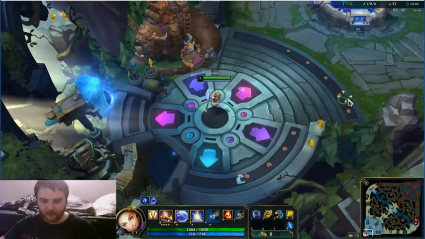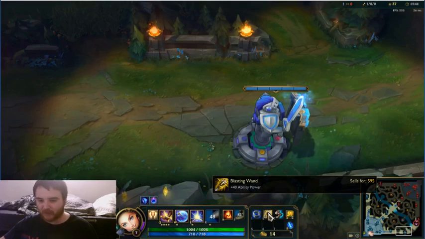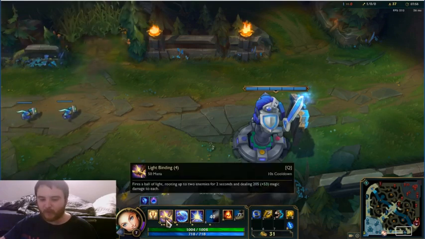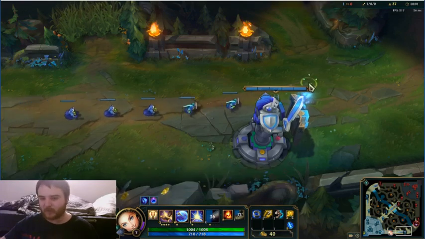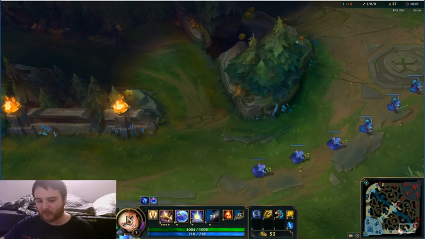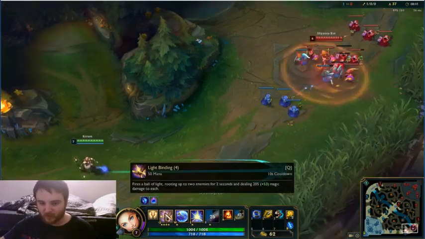Okay, I will buy this. This increases the ability power, the blasting wind, plus 40 ability power. So here, I have 75 ability power. If you go on your spell, you will see 205 plus 53. The plus 53 is from my ability power. So basically this spell gives 75% of your AP bonus to your spell damage, to this one.